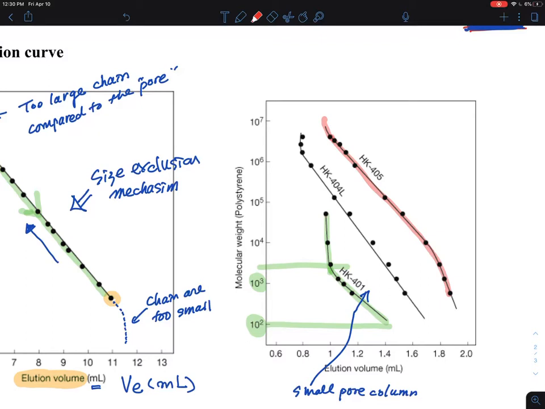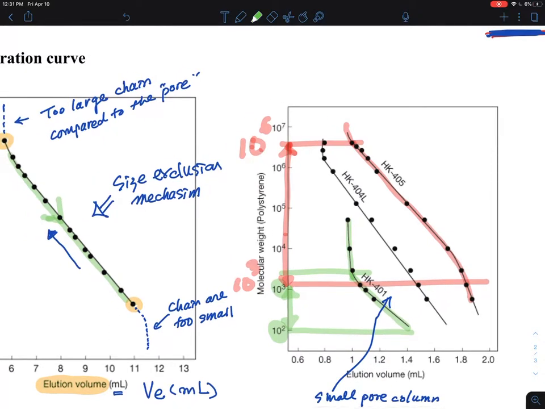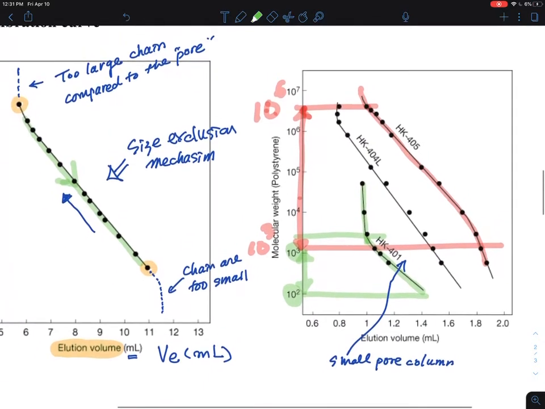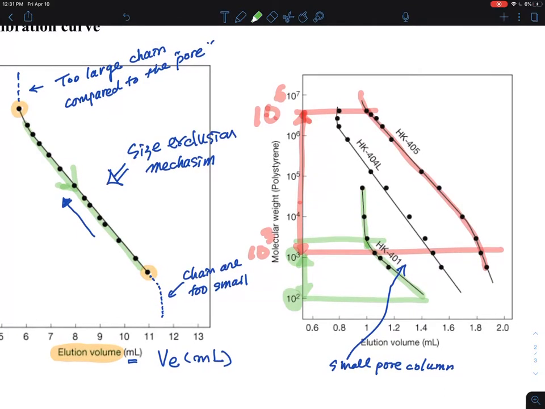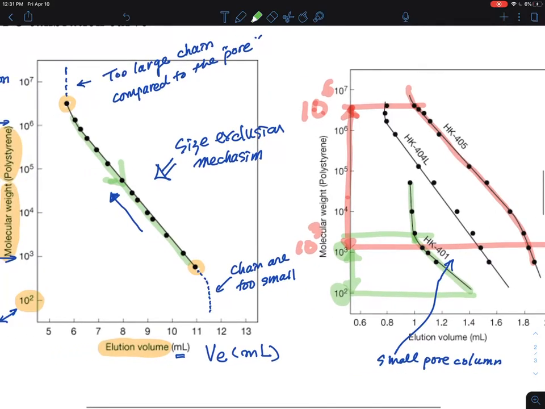I would say, up to thousands, and up to here. You want to make sure that you can use this. So this column is optimized for something close to the million, something that close to the 1,000. So every column has its own ranges, and using the different columns, you can connect those columns in series so that you can make this column to cover the wider ranges of molecular weight, or you can actually just focus on the target ranges for the polymer separation as well.